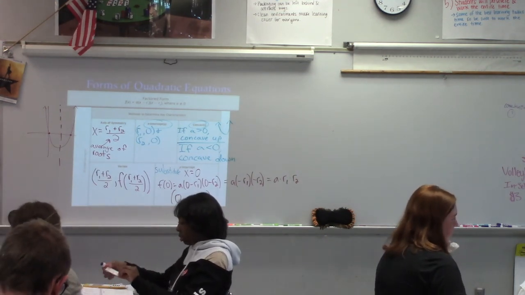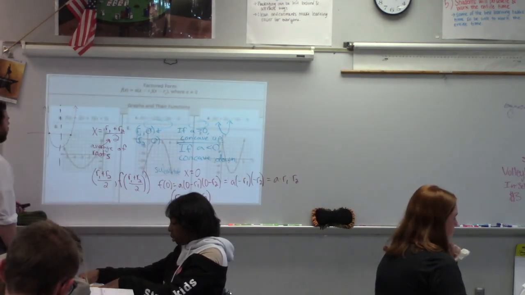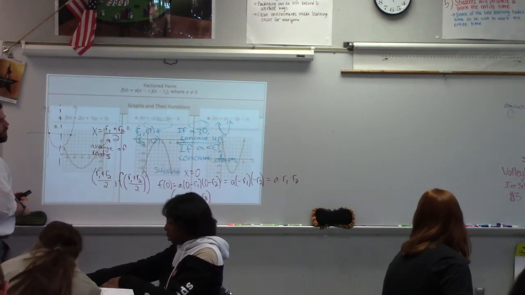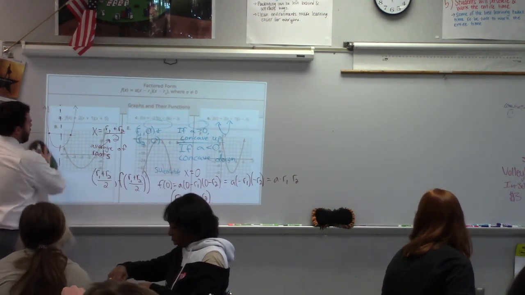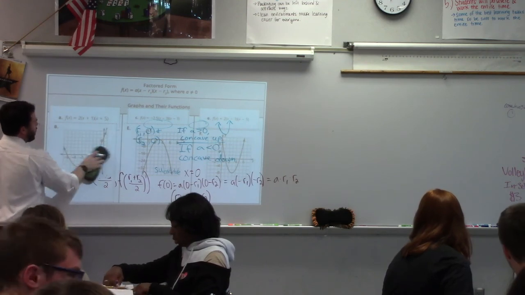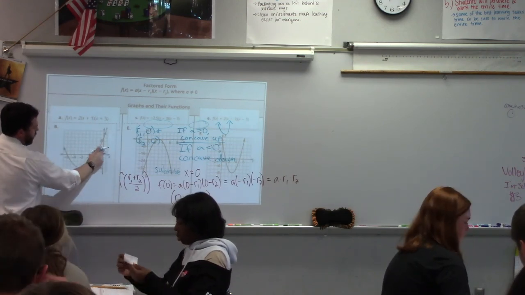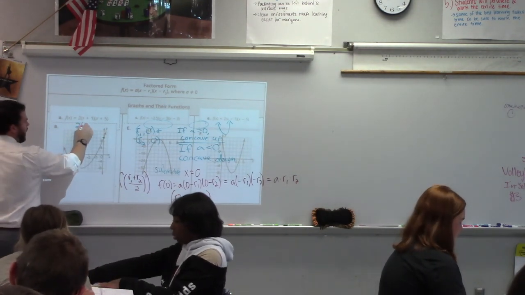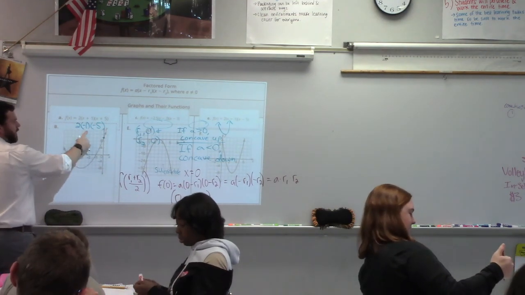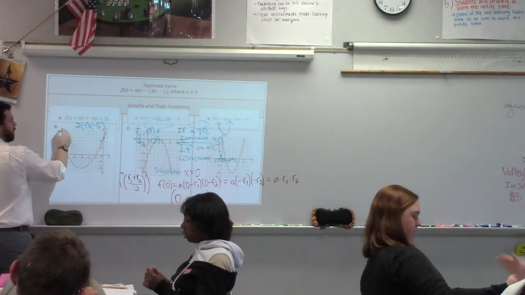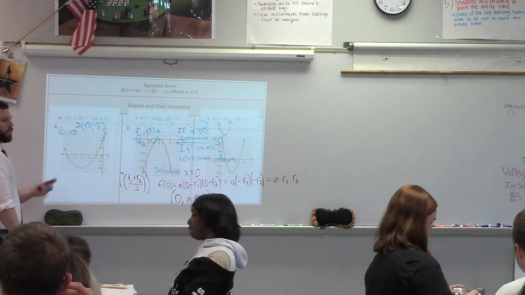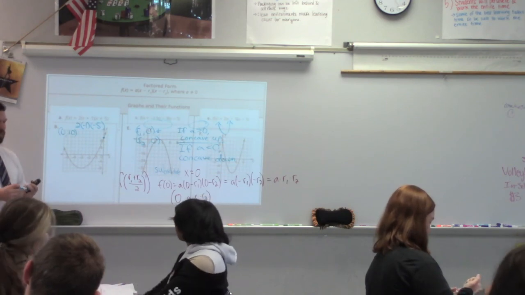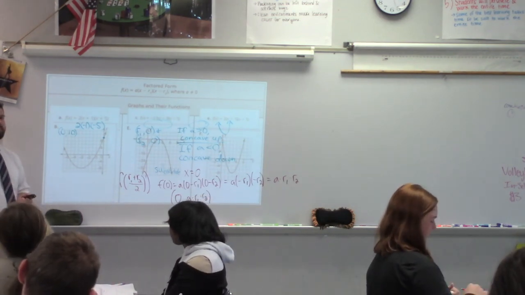For A, what's your question? 0, 10, yeah. Is that what we see in the graph, that it's just 0, 10? 2, 4, 6, 8, 10, right? 2 times negative 1 times negative 5. A times r1 times r2. Is that what the y-intercept is? Yeah. Cool little trick. It's a good question.